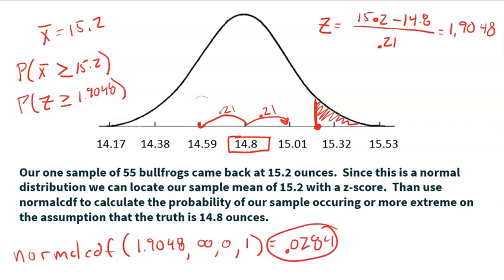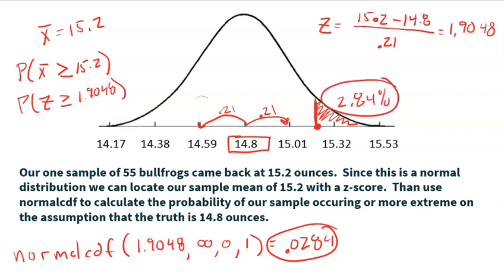So remember, a sampling distribution shows me what all possible x bars look like of size 55. My sample came back at 15.2. I want to know how likely my sample is. Why do I want to know this? Because samples vary, right? My sample came back a little higher. But I want to specifically find the probability of my sample occurring or more extreme. Please remember, we can only do higher than values or lower than values, or we can even do in between two values, but we cannot do exact values. So 2.84% is the probability the sample comes back 15.2 or more extreme.